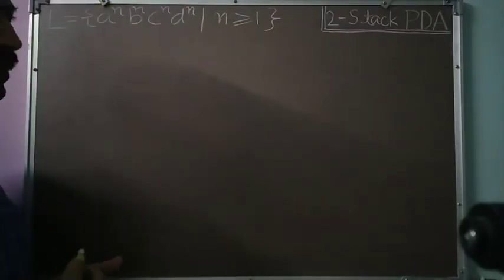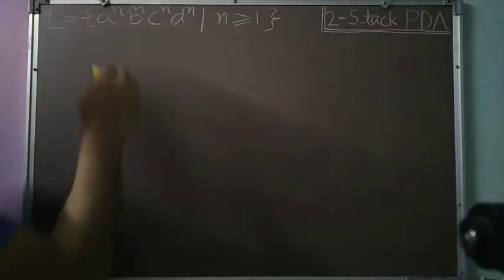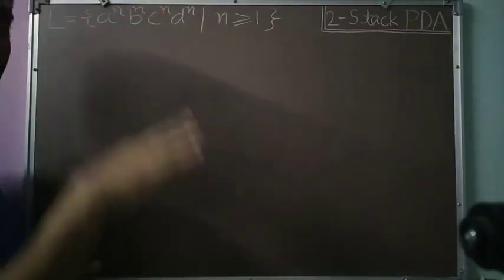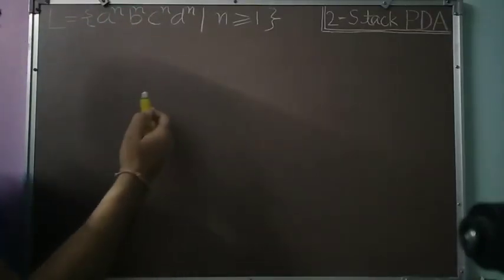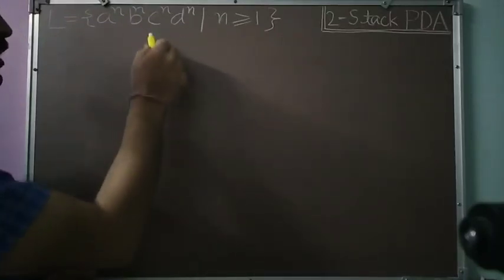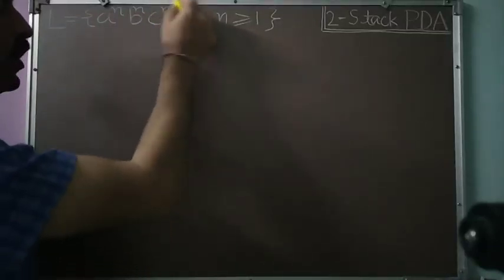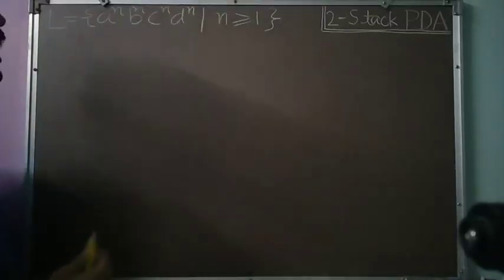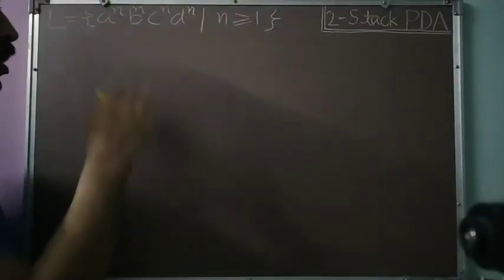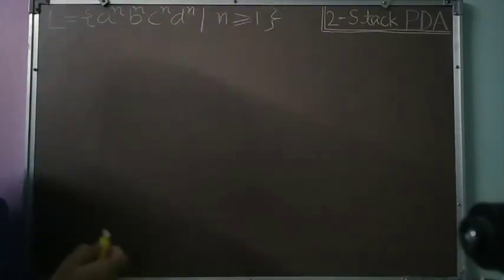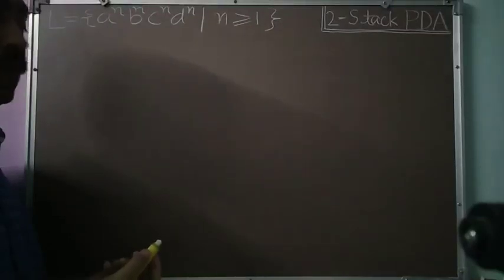If we take the previous study, suppose we are having a 2-stack PDA. So we can match only the 3 quantities. Why? Because when A's come, we will push onto both the pushdown stores, and we will match B's with the A's stored on the PDS1, and C's we will match with the A's stored on the PDS2. How do we match D's? Or suppose we are having not 4 but 5 quantities to be matched, or 6 quantities. So corresponding to each such language, do we need to add one more stack? Is it necessary? No, it is not.